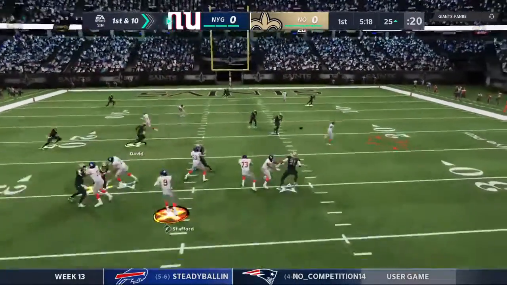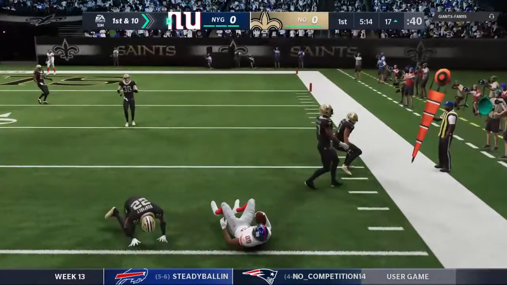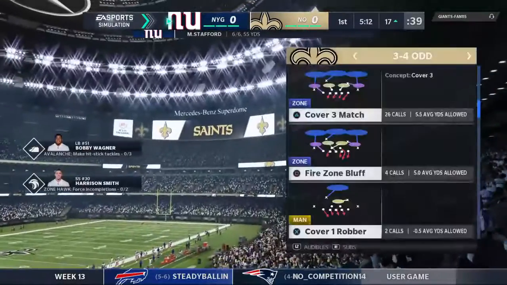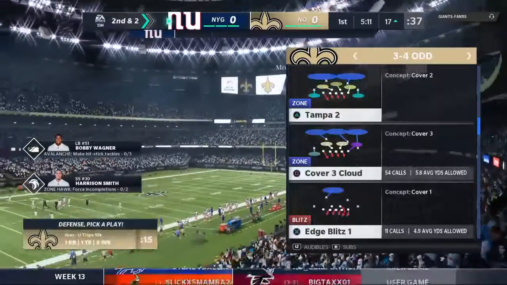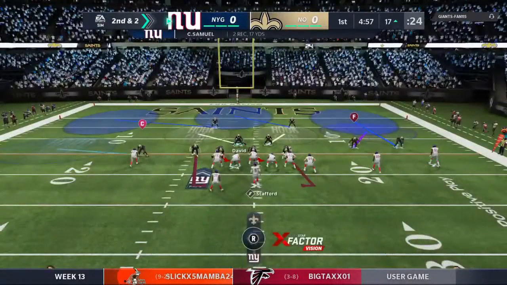On first down, it's Stafford. That's going to be caught by Samuel. And the result here, a pickup of 8. Leaves him with 2 to go on 2nd down. And he's already got 2 catches on the opening drive. They know he's going to be a handful.